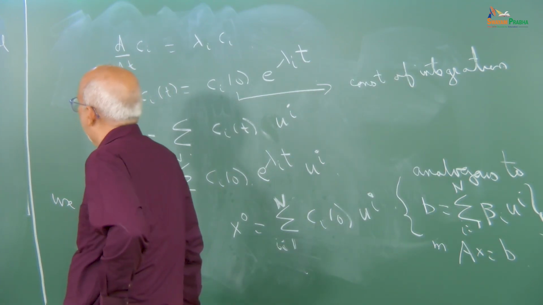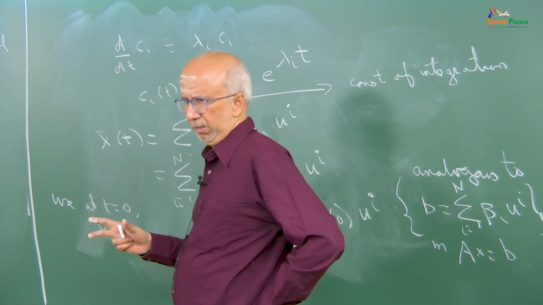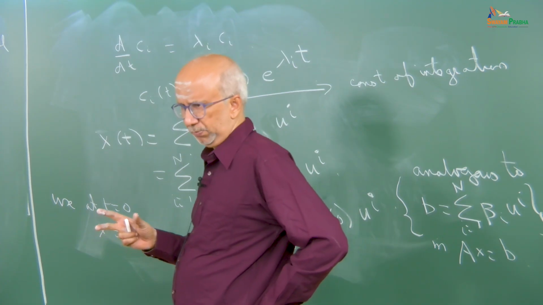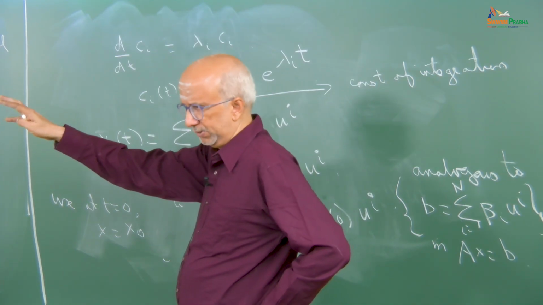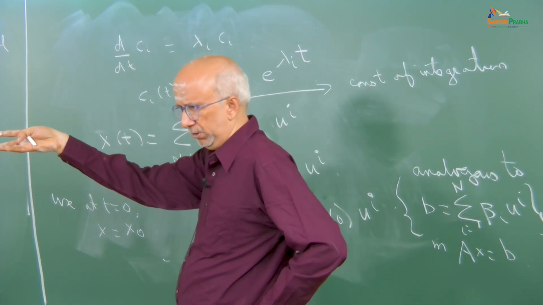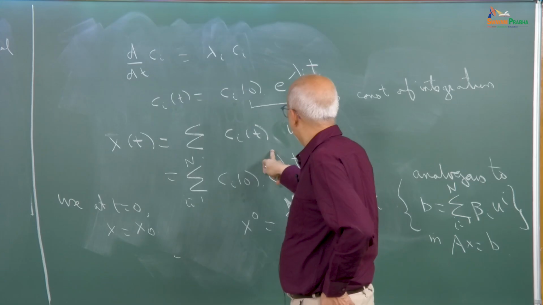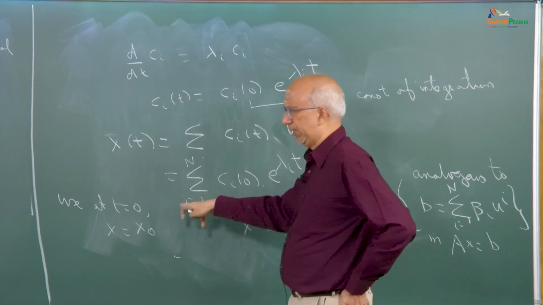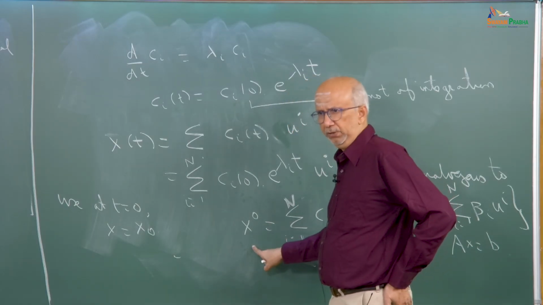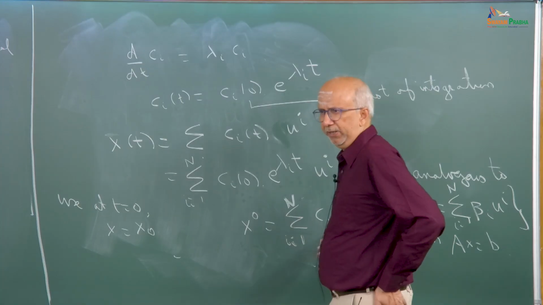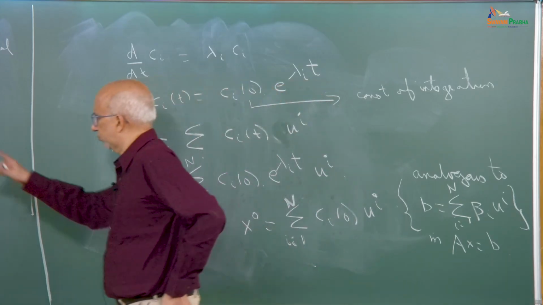So, my job, I just extended whatever we have done for Ax equals b. The time dependency I absorbed in my constant Ci. I wanted to make sure my equation is satisfied. My Ci has to be chosen so that the equation is satisfied. So, I did all of that and I got this equation. This unknown Ci of 0 I get by using the initial condition, and this becomes like b, which is known to me, and then it is finding it using orthogonality or bi-orthogonality. Okay. So, that is what we have done.